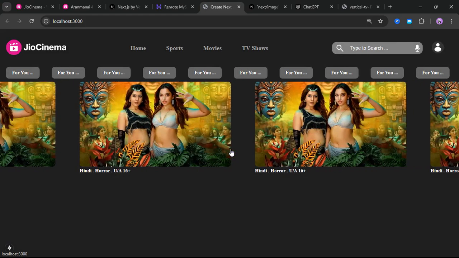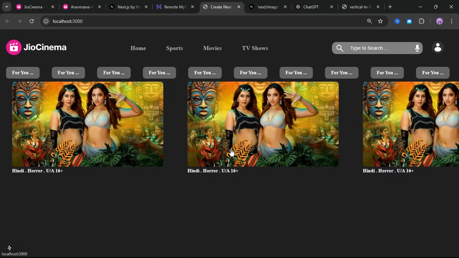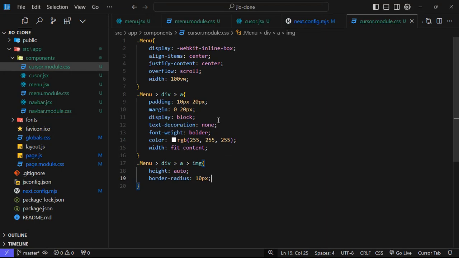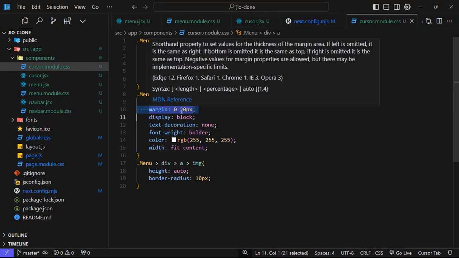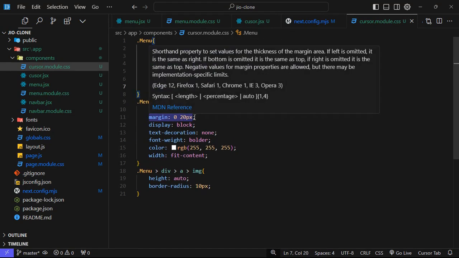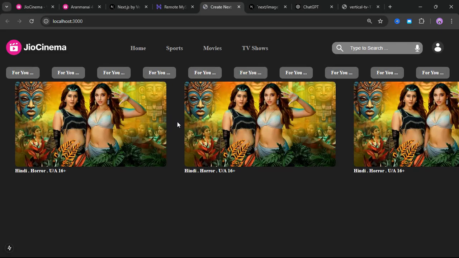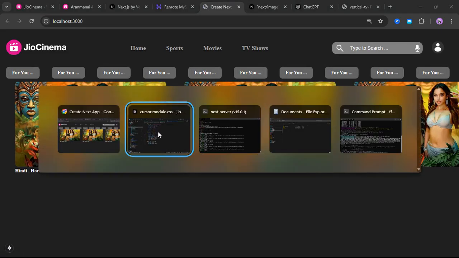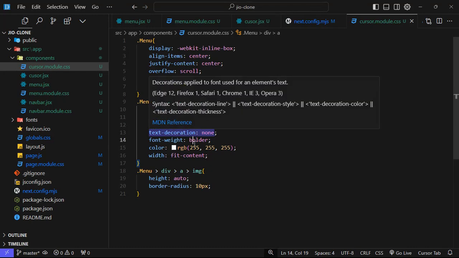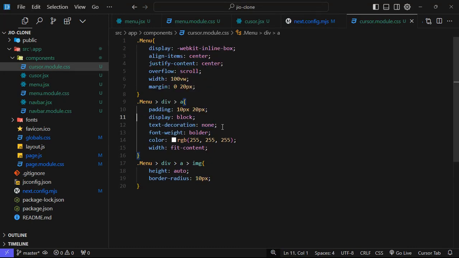Now what I need next, it's looking fine, but the margin is too much, correct. So currently you can see on the screen, margin is too much. Now here I will keep my margin. I will copy this one margin, and I will paste this one margin here. I will change this margin from 20 to 10. It will reduce my margin. It has not even reduced a little bit. Okay, cool. I will reduce it a little bit more.